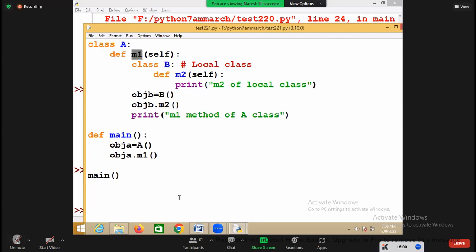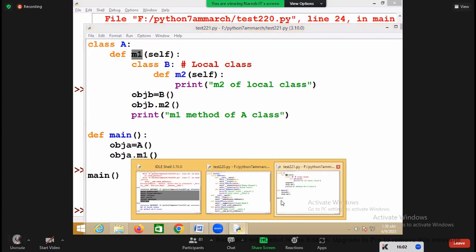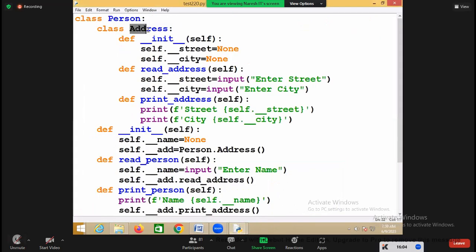But in the previous example, I wrote the address class inside the person class as a member class. So where can I use this address class? I can use it anywhere: inside the init method, inside read person, inside print person.